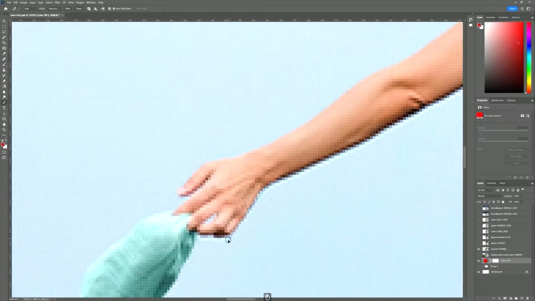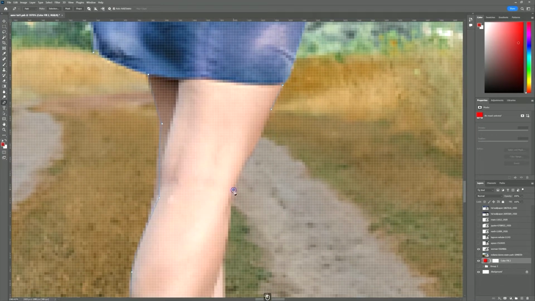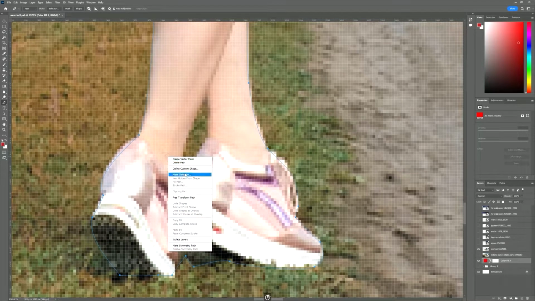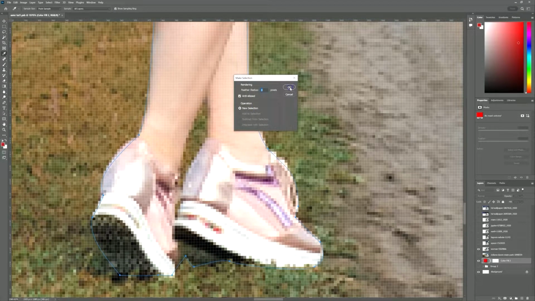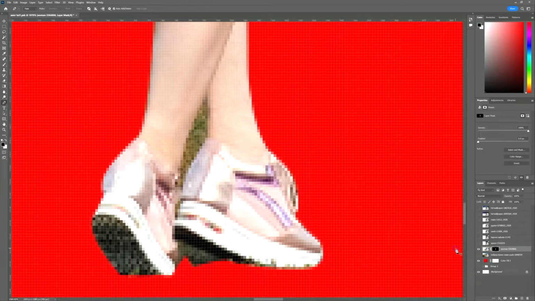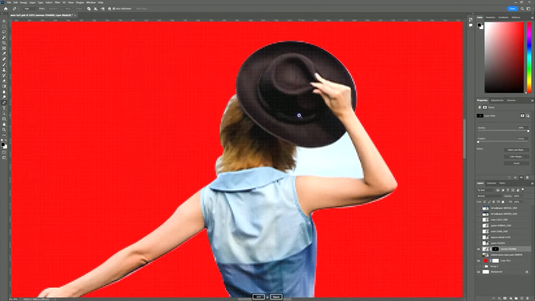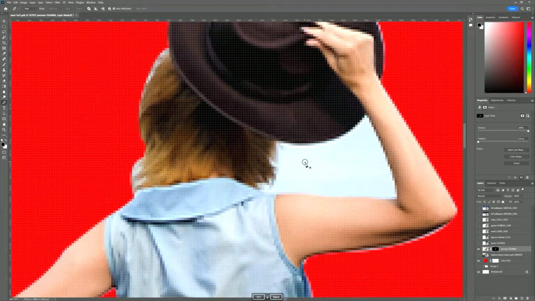Okay, so I'm going to speed this up for you for your viewing pleasure. The next step is to right-click and click on the Make Selection option, and then click on the mask icon, which accomplishes the following. Next, we are going to be using the brush tool to mask out the edges and the areas that we missed.